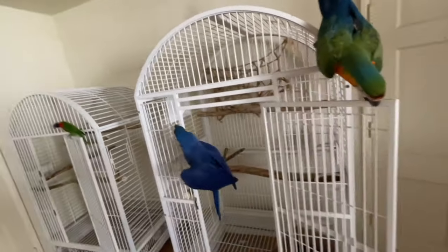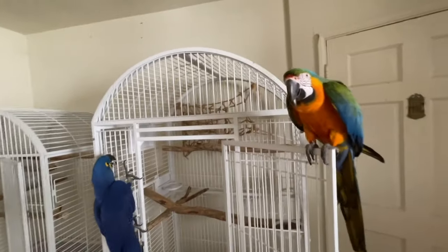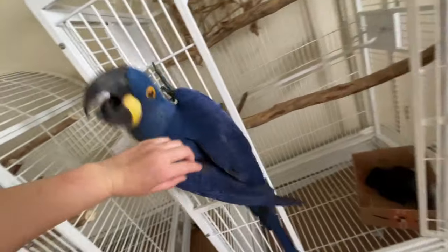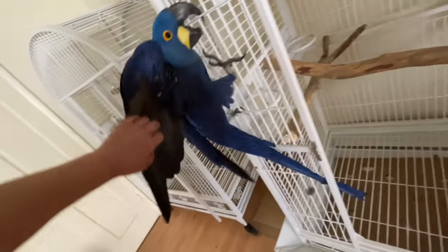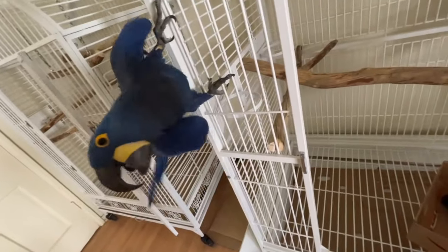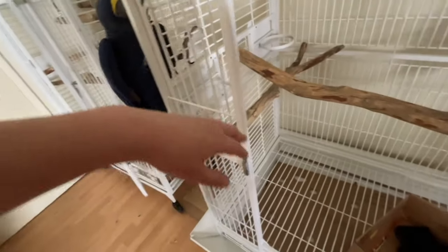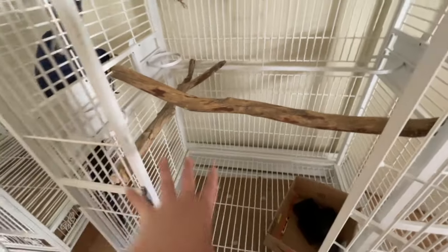Setting up a new cage. So, Love, remember I made this video? See, Love, the first four perches are kind of scattered on both sides. It's 1, 2, 3, 4, and the other side is the same thing. So I think what he does in his cage, see, Love, show me your wings. What he does in his double cage is he goes upside down like a bat and flaps his wings, and it's hitting. So he needs a bigger space.